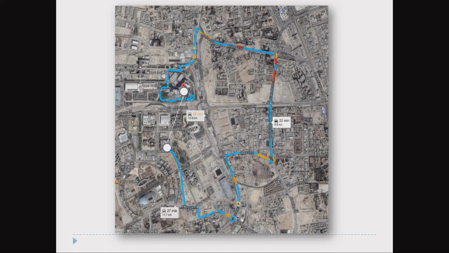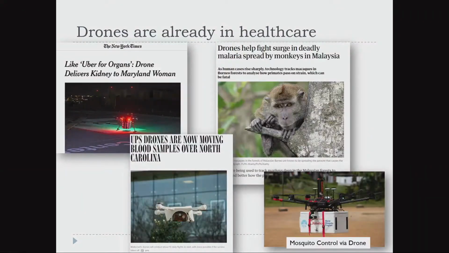This is somewhere in the Middle East, and you can see this is a hospital here, and maybe 500 meters away is the second hospital, but they're separated by a highway. And to get from one to the other takes about 30 minutes. And so this is like a classic example of a place where drones would be helpful. And these types of examples are so common, at least now that I'm sort of aware of it and paying attention to it, where you just need something to hop across a river or something. So those are two examples for background.